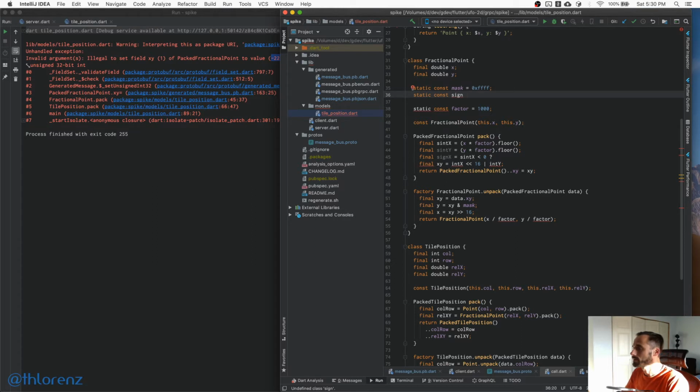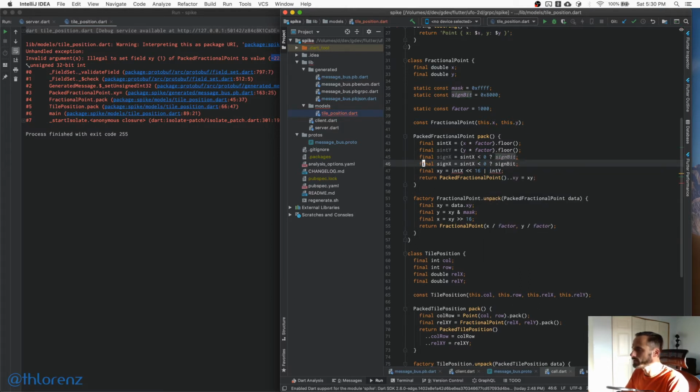Sign bit equals, so we do that. So if sign x, we make it 0, otherwise we'll make it the sign bit. The same we'll do for y. If y is signed, then we add that.